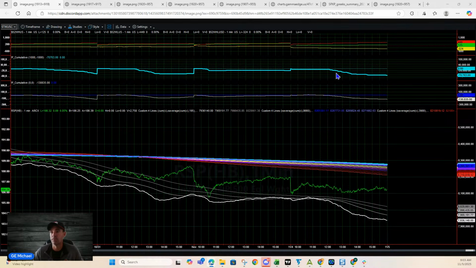And then our filtered cumulative tick, this is plus 1,000, minus 1,000. These are larger institutions or market participants. Again, you can see across the board, we've been below the zero line and moving to the downside. So that means institutions and larger market participants are selling more than buying. So what we would need to see is this start to turn back to the upside, stay above zero. You really want to see a linear up day indicating significant buying and risk and capital being deployed in the overall market. But we continue to not see that via the filtered cumulative tick. So that's the quick takeaway there.